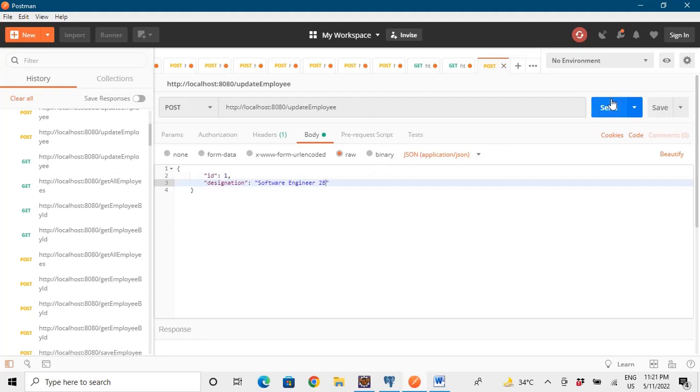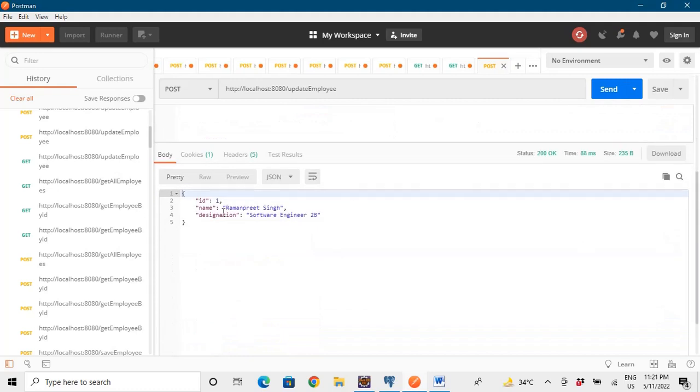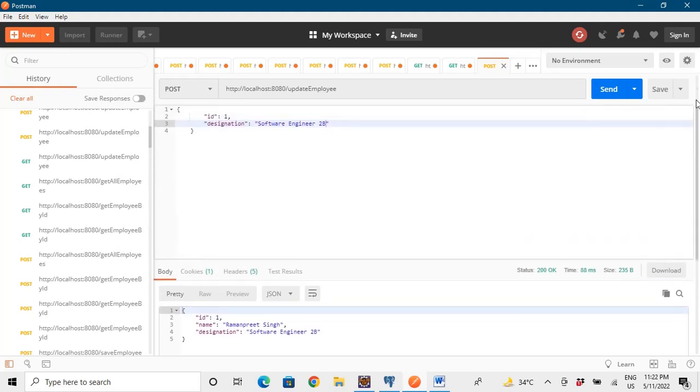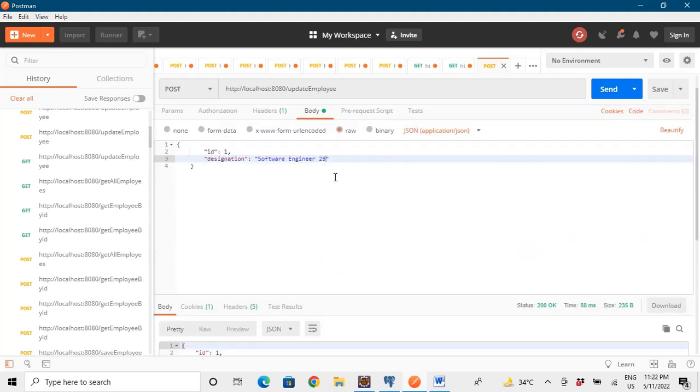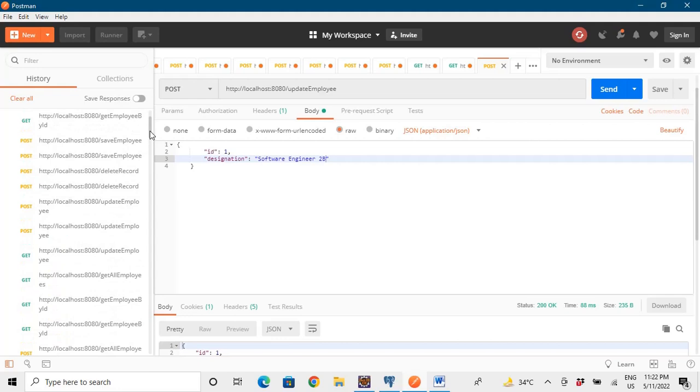And we'll send it. So it should get updated. Yes, the ID is 1, Ramanpreet Singh, and the designation is software engineer 2B. We have sent 2B, right? It was first 2A, so I have updated it from 2A to 2B. Now we need to delete the data, right? So the update is done.